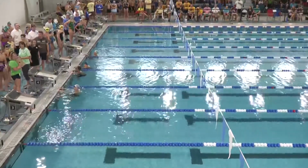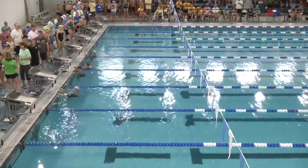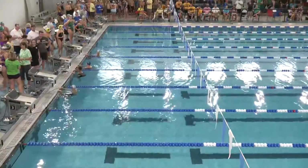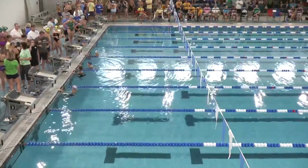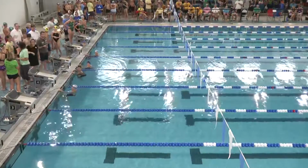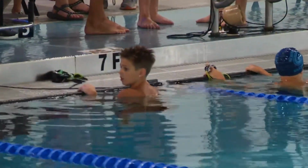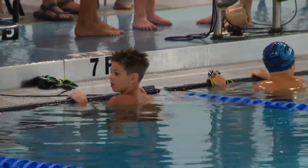So right now they're doing some logistics. Again, Somerville Y was supposed to be in that first heat. There was some type of miscommunication. They missed the heat. So now they're going to be adding a third heat. It'll be right now they'll swim this heat. James Island, who was supposed to be in lane 10, is going to swim with the Somerville Y. So they don't have to swim by themselves.